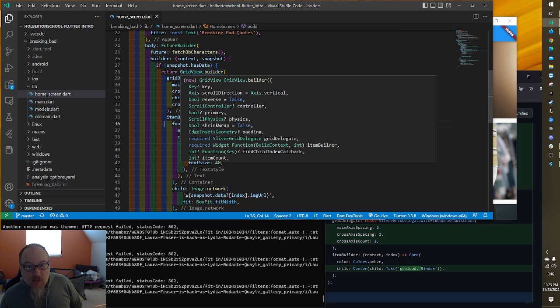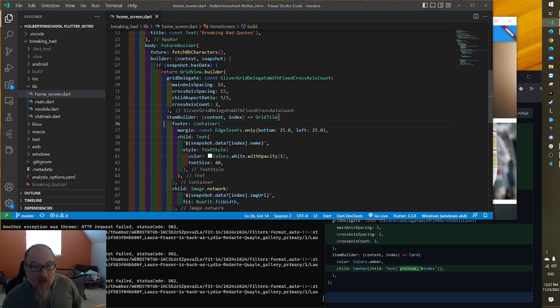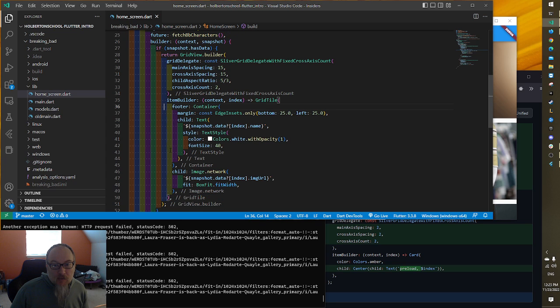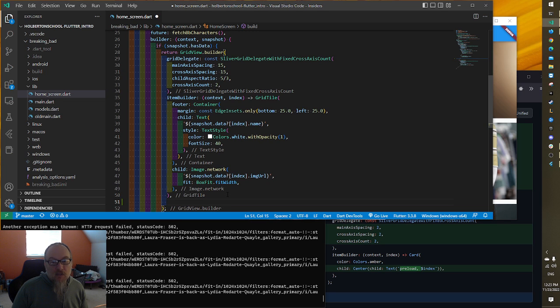So the builder is this. Scroll controller, int item count. Okay, let's give it an item count value. Grid builder. Let's just throw grid delegate, item builder, and throw it under. Golly, these are helpful, but also I'm not used to it yet, so it's a little distracting. Okay, that's the end of the grid tile, but it's technically the item builder. I wish I could have it change there to that.